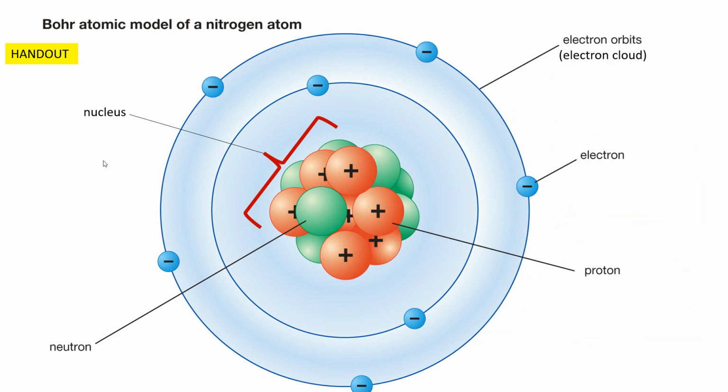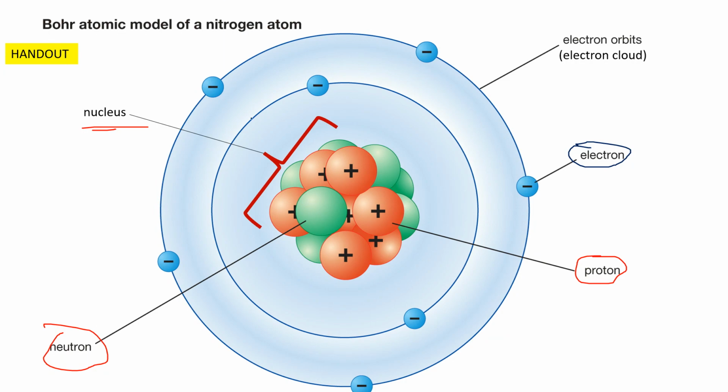The reason why I wanted to show you this is because, yes, we've said that your protons and neutrons are located in the nucleus. The protons are the positively charged and the neutrons are the neutral particles, and they're located in the nucleus. Now, we also said that the electrons are located in the electron cloud. But what I didn't say is exactly how they're organized in the electron cloud. They're not just thrown in the electron cloud willy-nilly. They're actually organized in levels or orbits outside of the nucleus.